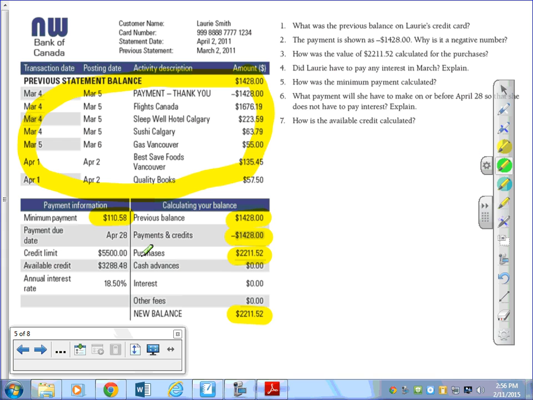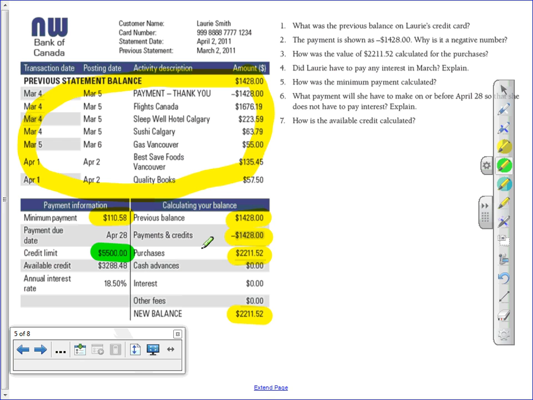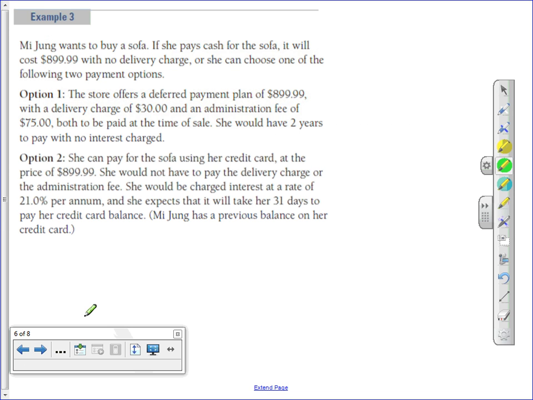Something I haven't talked about yet is credit limit. Your credit card company will say, well, here's the maximum you can spend that we trust you that you're going to pay back. And as you buy things, that goes down because of the amount you bought. So if you took 500 and subtract the new balance, that's what you would end up with. And you should be able to analyze this and come up with all the information that you need.